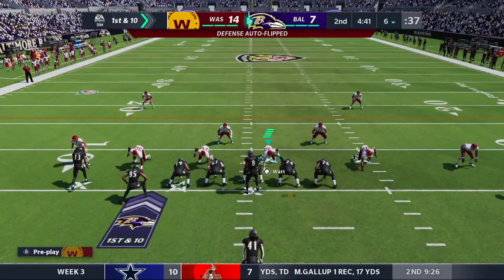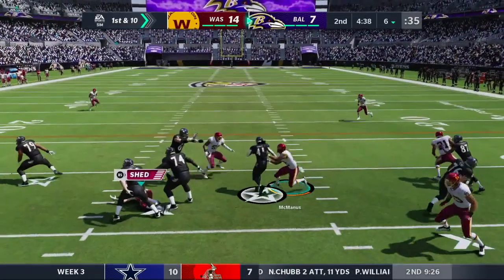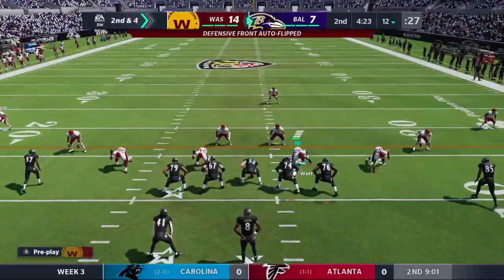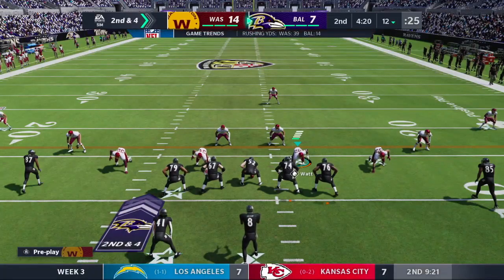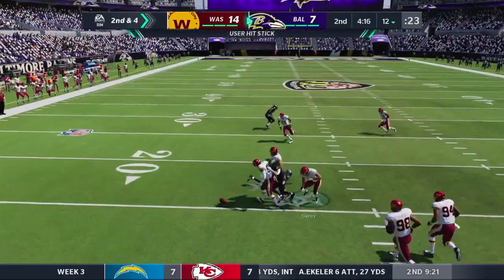Things change. Now they've got to go out there and get a spark going again and try and slow down this comeback. A bit of an opening there on the first down run. Gave up more than they wanted to on that play. It actually illustrates how well they bottled him up throughout the game because that was his longest run of this contest.